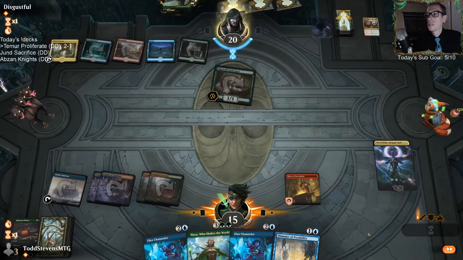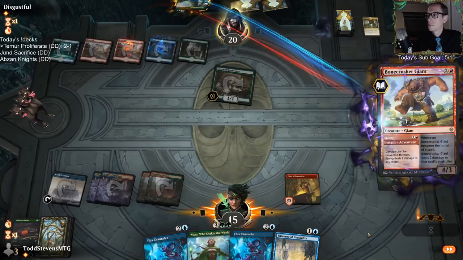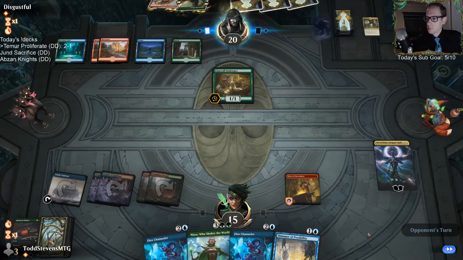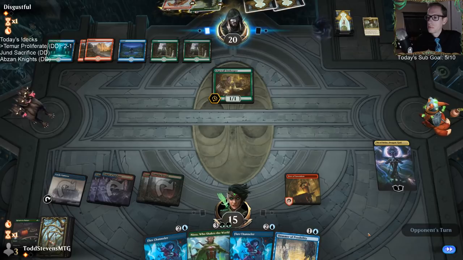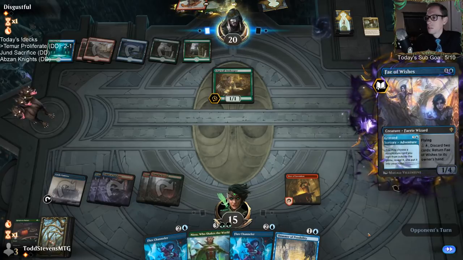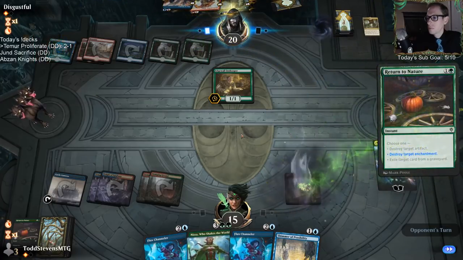Yeah, Brazen Borrower. No, definitely be that. Cannot exploit. Bone Crusher Giant, or they could have that. They could have anything. Get Return to Nature, destroy Fires. Basically, I'd rather them do that than do something with Nicol Bolas. Cool.